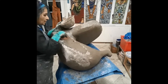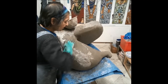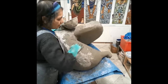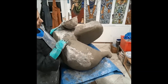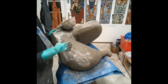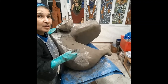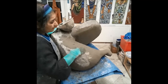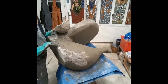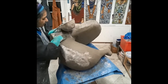But what I also do is rub it in so that I get a nice smooth surface to work on without any lumps and bumps, so that it's easier to work on when I'm mosaicing. So clearly. So that's the stage so far.